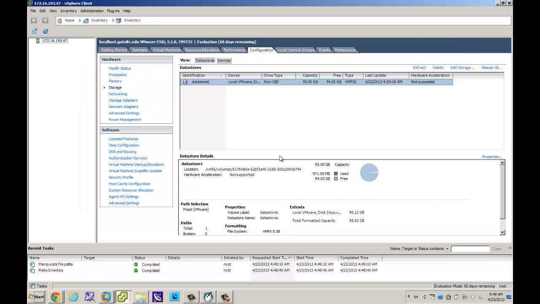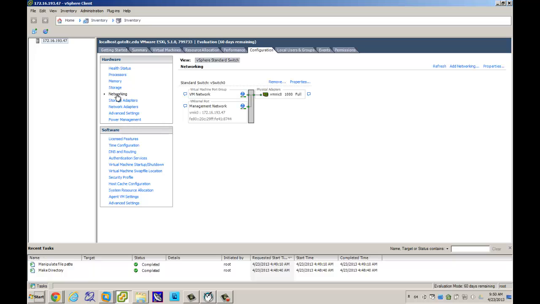So that's my data store. It tells you how much I've used, how much is free, and so forth. This is also where you could add additional storage. You put another hard drive in, or you use some kind of network attached storage, like a NAS server. And you can point to that from here as well. And so there's a lot of configuration that you can do from here. This is just a quick overview. Don't think, oh my word, how can I remember all this? We'll get into the areas that you need to.